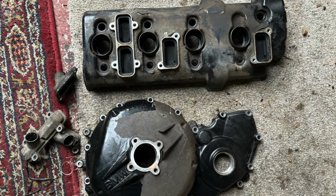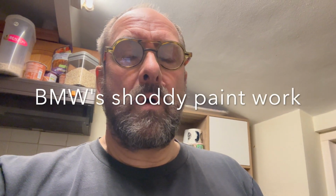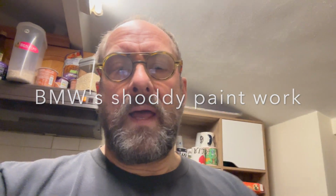Right, I just got back from taking the cam cover, and I took the clutch cover off as well because the paint on that just was falling off. I think someone's attempted to paint it and it hasn't really worked. It's all flaked off.